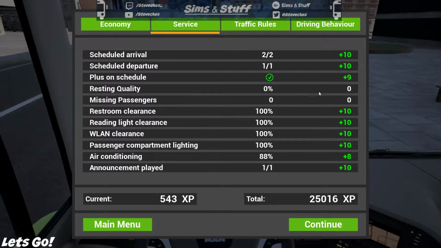Okay. Resting quality, didn't need to. Didn't lose any passengers. Restroom clearance was okay. Reading light clearance was okay. Wi-Fi clearance was okay. Passenger compartment lighting was okay. Air conditioning, 88%.